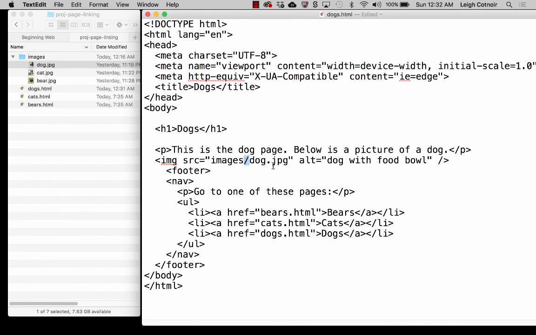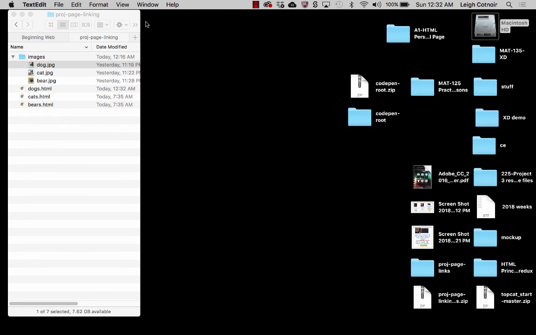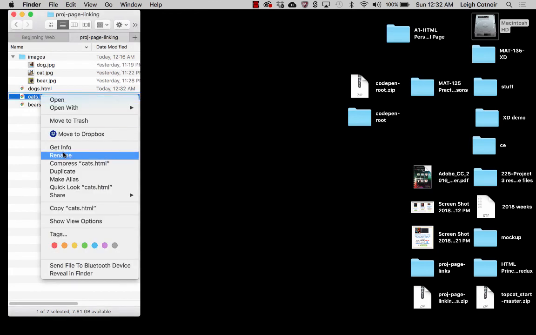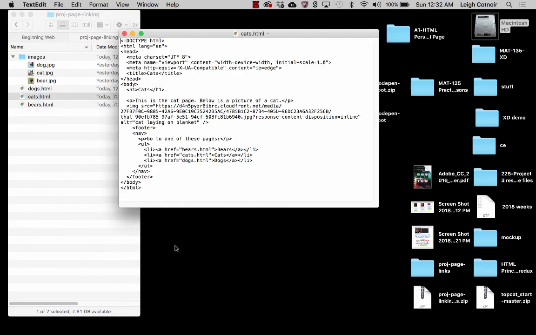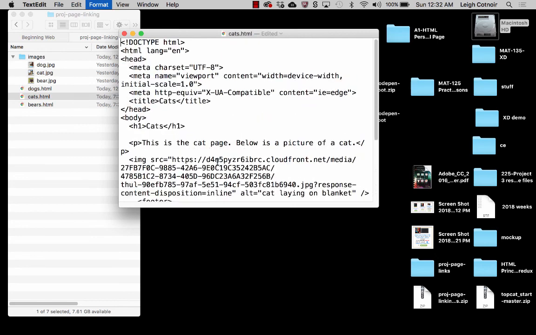Okay, so let's go ahead and save this file. I'm going to go up here to File, Save. And the thing is, I need to do that now with these others. I need to go to Cats and do the same thing. Let's go to Open With, and let's make that a lot bigger so you can see what I'm doing.